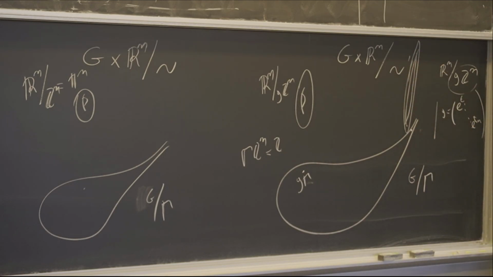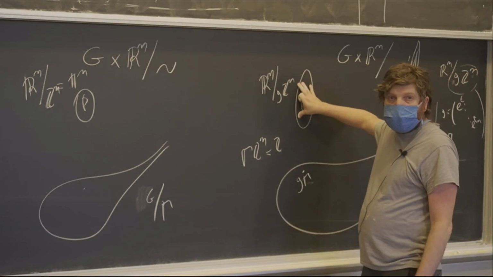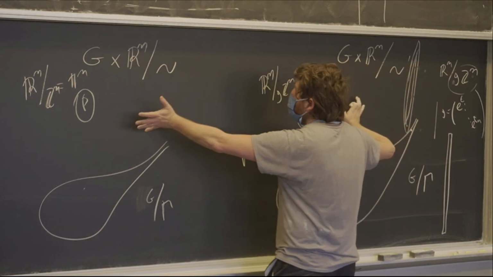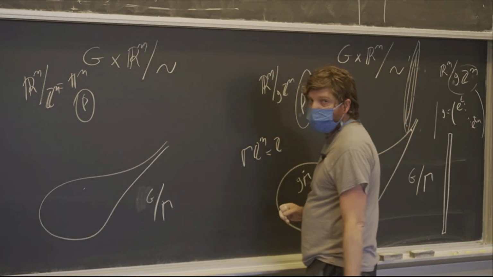Say the matrix G actually is diagonal with entries e to the t1, ..., e to the tn, where the ti's are really huge. Then when I do this times Zn, I get a lattice whose fundamental domain is a very, very thin and long rectangle, which means that this torus is very thin and very long. Okay, so that's how the torus looks here, and that's how the torus looks here. The dynamics are topologically conjugated by a beautiful diffeomorphism.